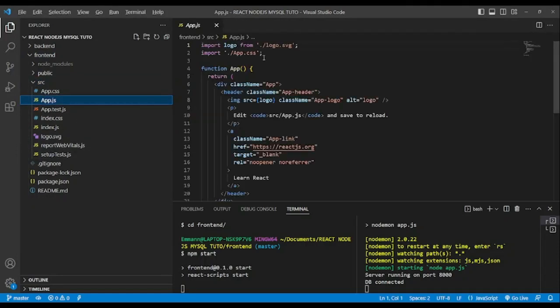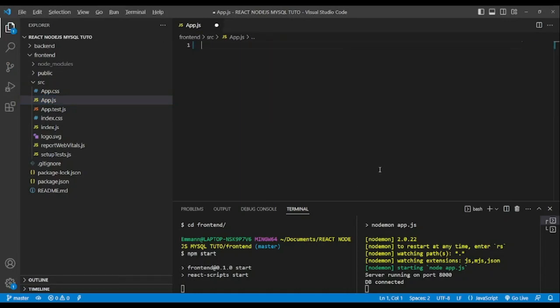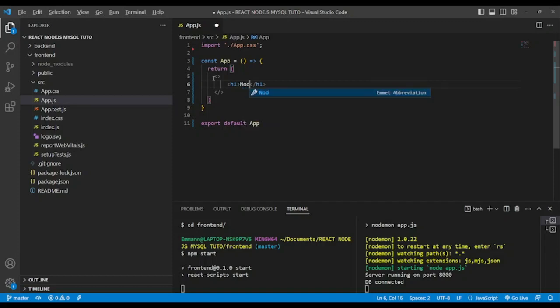Let's make some cleanup. For now, let's add only h1. Node.js, React, and MySQL.